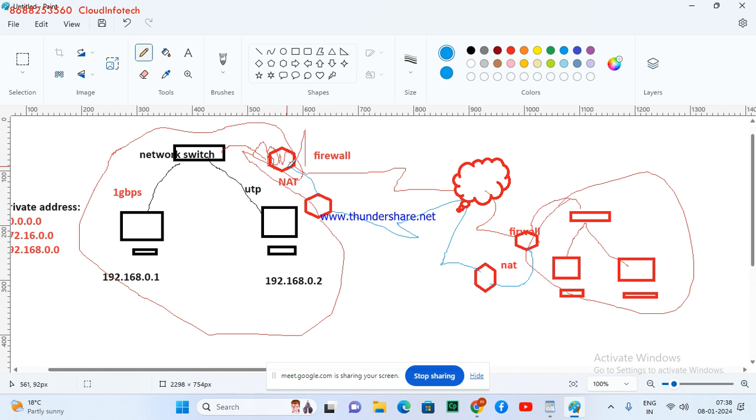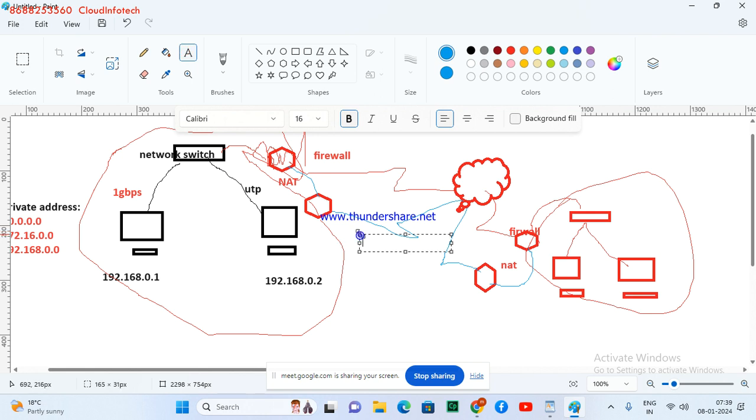Whenever external traffic is coming, it needs to pass through a firewall. Then it's going to be protected. Now you understand why I have taken this MPLS line here, and I have taken an MPLS line here. So we take a lease line here, right? And this is your internet connection, a common internet. This is our internet. So in the physical connectivity, in this manner we need to go.